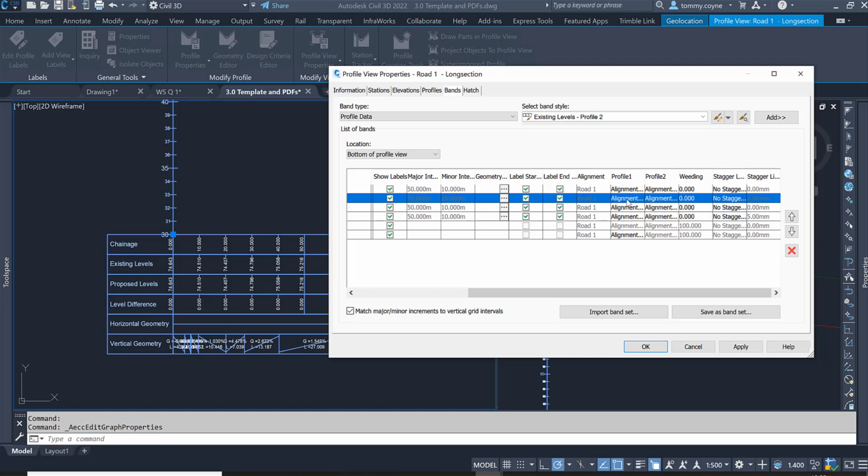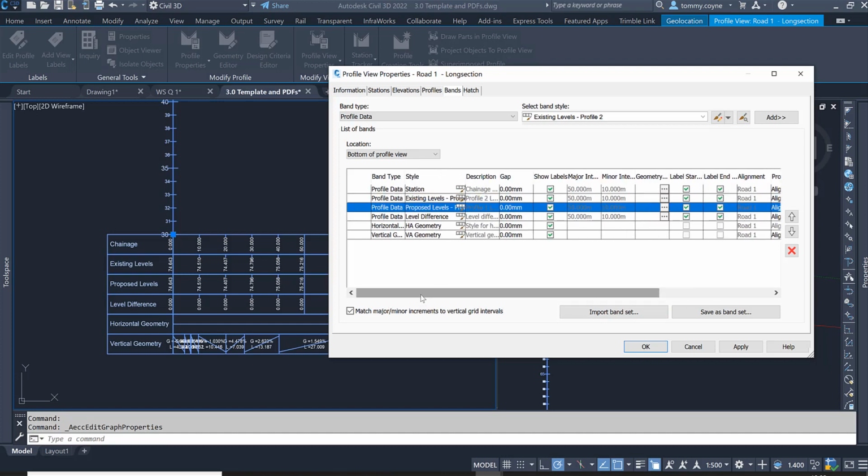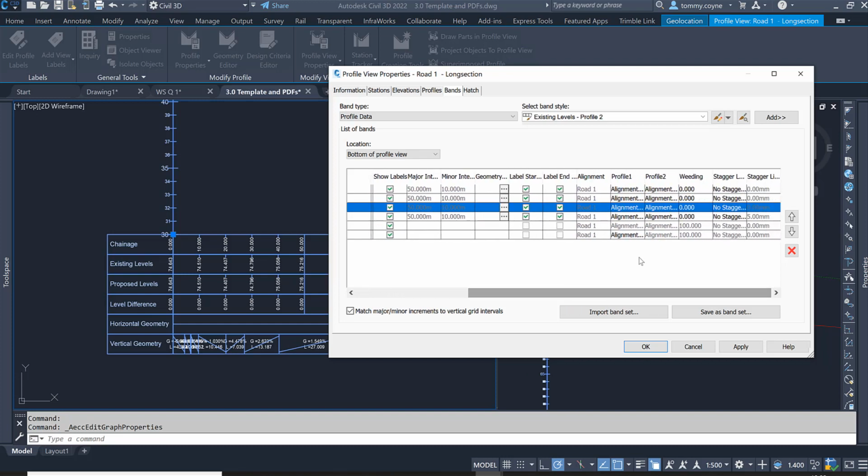Select the column of Profile 1, second row, and make sure that says existing, which it does. Also do the same for Profile 2, make sure that says existing, which it does. Next, go to the third row, which is our proposed level. I'm just going to select it so it highlights, and scroll across to Profile 1 and Profile 2. I want to make sure when I click on this cell that it's my design profile line, so that should be the VP3. Left click to assign VP3, and also left click here to assign VP3.